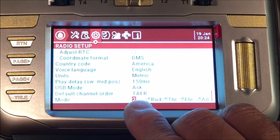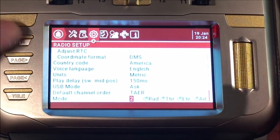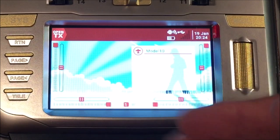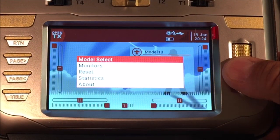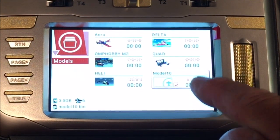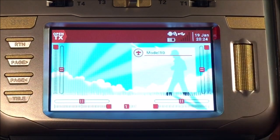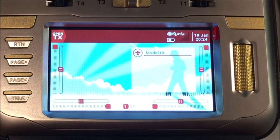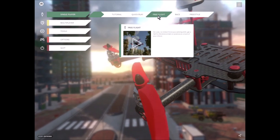Where it says AETR, I have to change it to TAER, and then back out and go into the model setup and model select and set up a new model. And that is exactly what I did here. So this model will have a TAER stick input, and that is the model that we have chosen. So it will work. If you leave it on AETR and set up a model, it will not work on the Liftoff simulator, I have found out. So let's go ahead and select the flight.